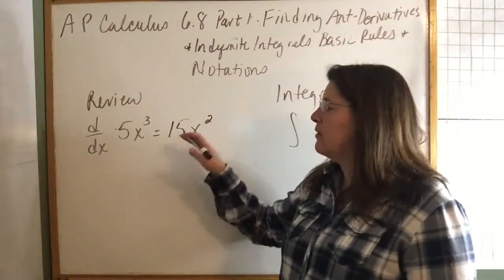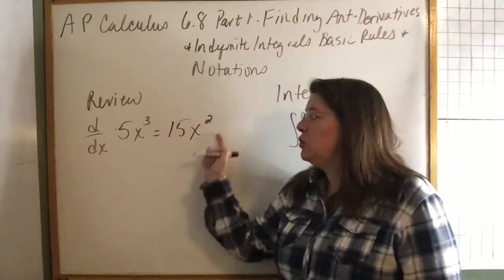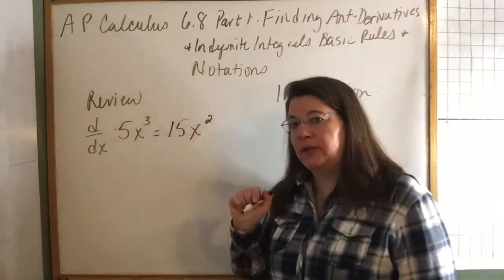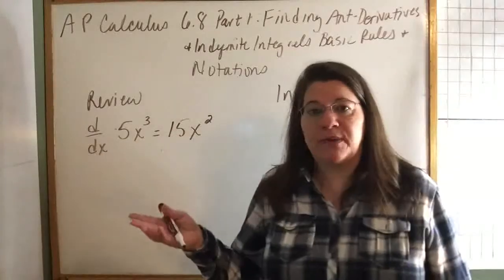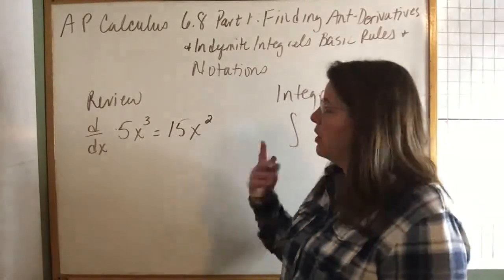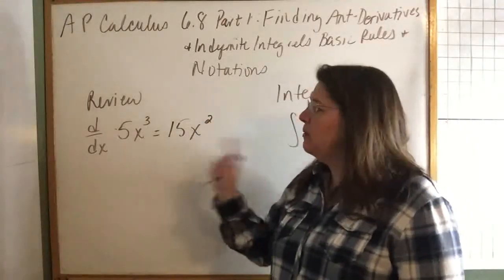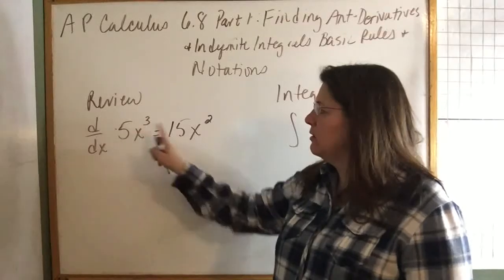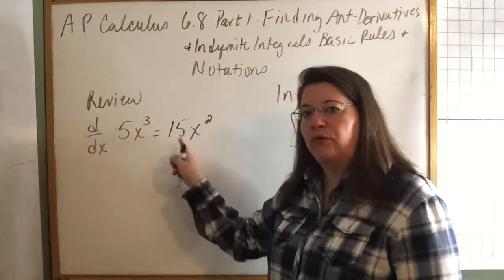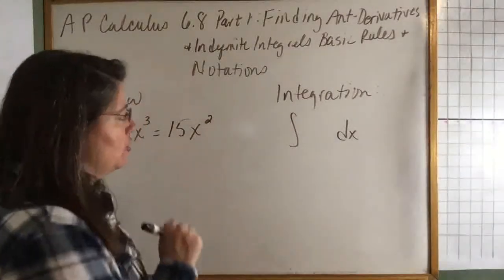What we want to do now is go backwards. We want to think, what could we have started with to end up with this as the derivative? And the first thing you think about is, well, the degree has decreased by 1. It's always going to decrease by 1. So we're going to add 1 to the exponent every time. And then we need to think about how to get this number back to its original form. And so let me show you how to do that using integration properties.